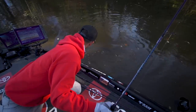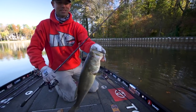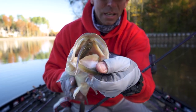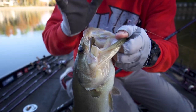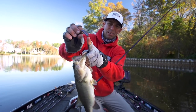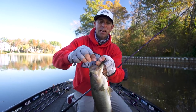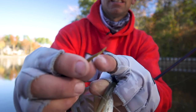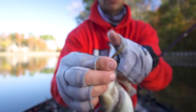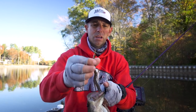Another good one on the chicken rig! Look at that — look where that hook is at again, down his throat. It proves how much they like this chicken rig. There are two key parts: one is that VMC neko half-moon weight pecking ding ding ding on the bottom. The other thing is the flute worm tail — it's a single-sided tapered tail, scooped on one side, so even just holding it you can see the action of that tail. The combination of the pecking and that tail rigged chicken-style produces a lot of fish.